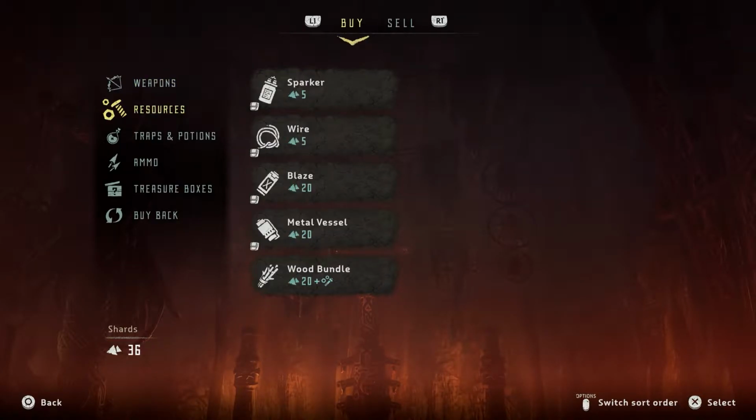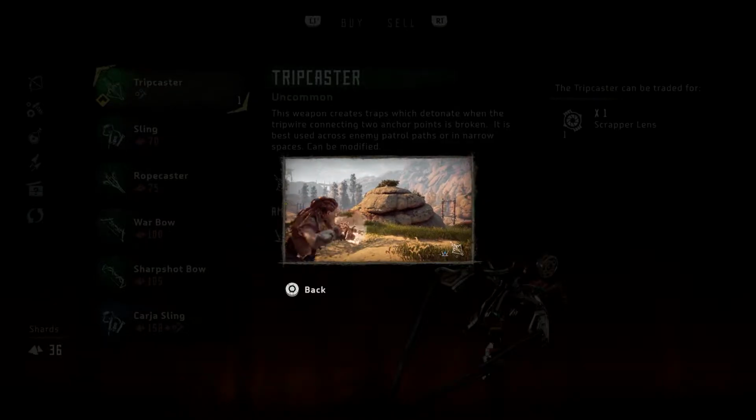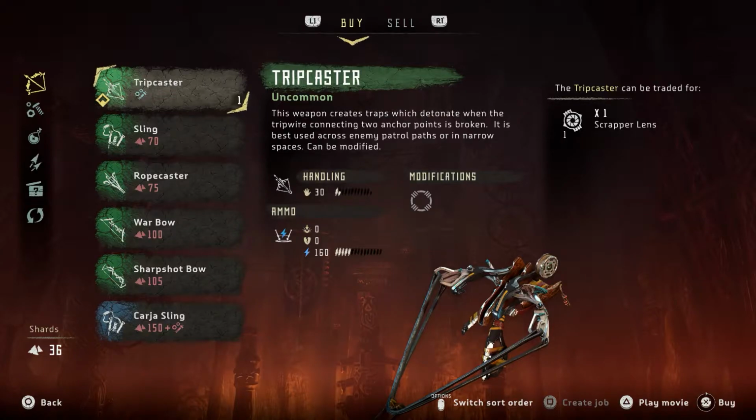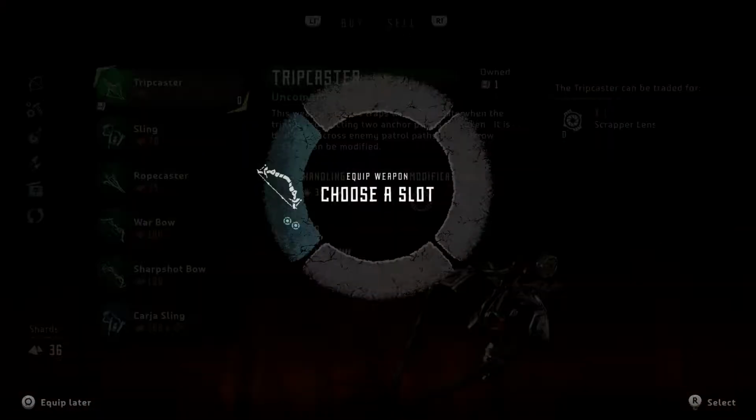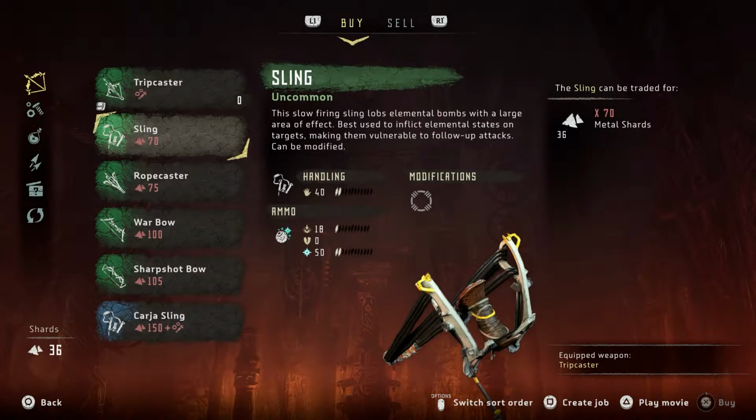So, I don't know what we got. So we got a tripcaster. Creates traps which detonate when the tripwire connecting two anchor points is broken. That's cool. It is best used to cross enemy patrol paths or in narrow space. Oh, because then you can see their patrol path. Okay, that's cool. Yes, I will buy this, and equip it. Hey, nice. Okay, cool. What else you got?